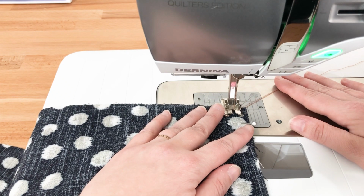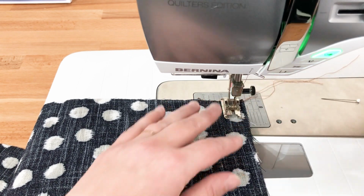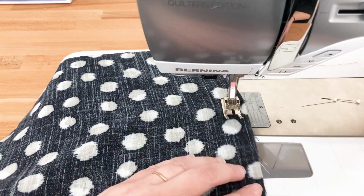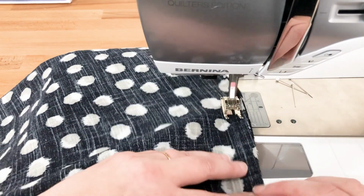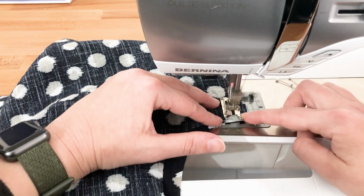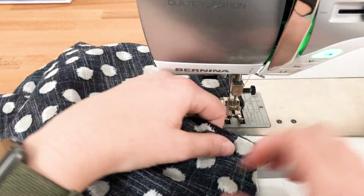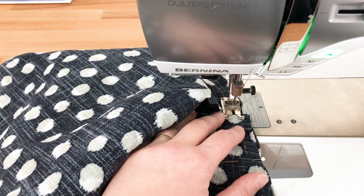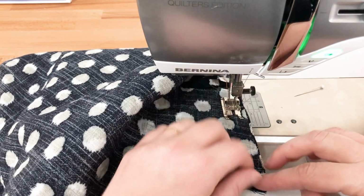All right, so here we are at the machine. I'm going to align my first side seam. Do a small back tack. And then just sew the length of the seam. Now you can clip your thread here, or what I like to do is just angle my fabric right into my next seam. If you're a quilter, you're familiar with this. This is called chaining. It just uses a little less thread and it's a little quicker.